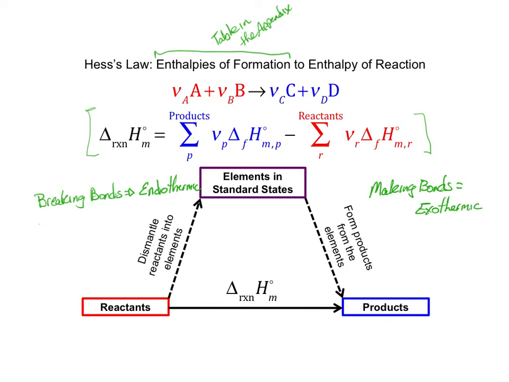So fun story, whenever I took thermodynamics as an undergraduate, there was a final exam question that was labeled in order to pass or fail the class. Breaking bonds are blank, making bonds are blank. And we had to know that breaking bonds was endothermic, making bonds was exothermic, because this is a very key part of thermodynamics. And really, we're looking at the difference between the energy required to break bonds versus make bonds.